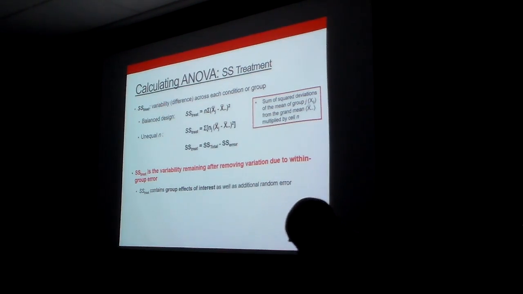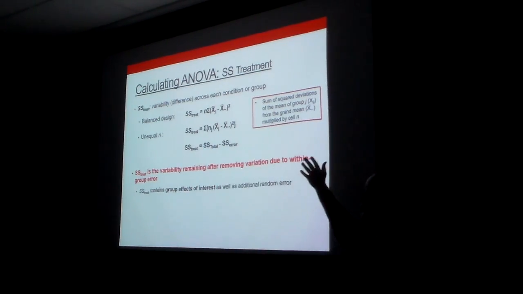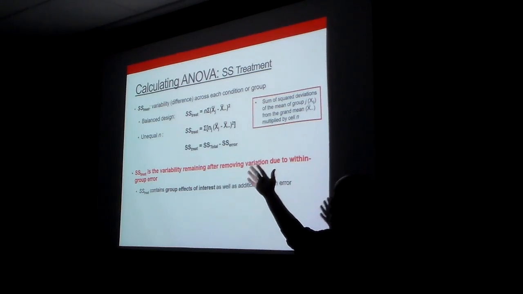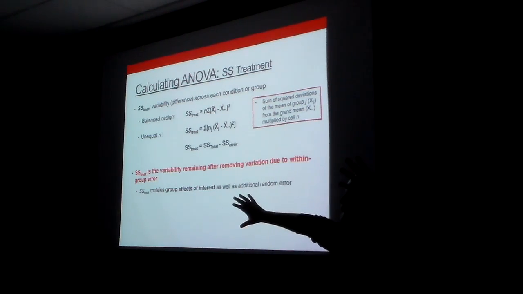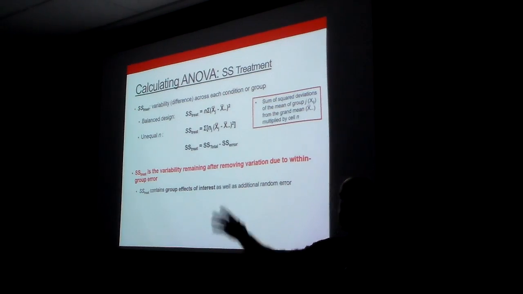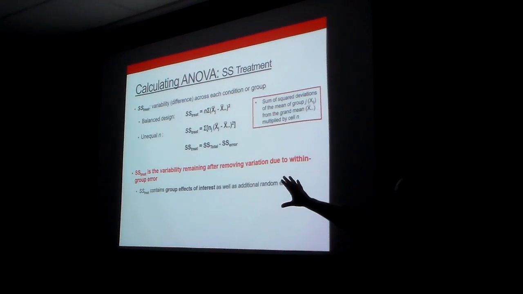Okay. So you can think about this, if we're calculating in this fashion, you don't necessarily have to calculate things in this order, but given the way this is set up for didactic purposes, what we've done is we've calculated all the variability. This is all the variability in our scores, right? And then we've taken all the variability in our scores and we've sectioned out the within subjects variability. That's a component of the total, and we've set that aside. And in our one-way design, once we've calculated and sectioned out the variability that's all due to within subjects error, what do we have left?